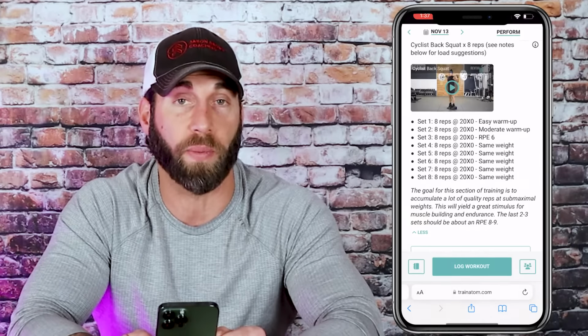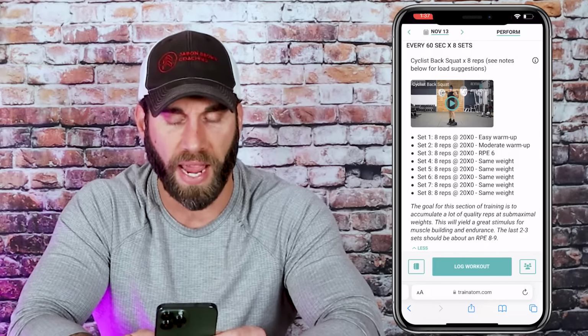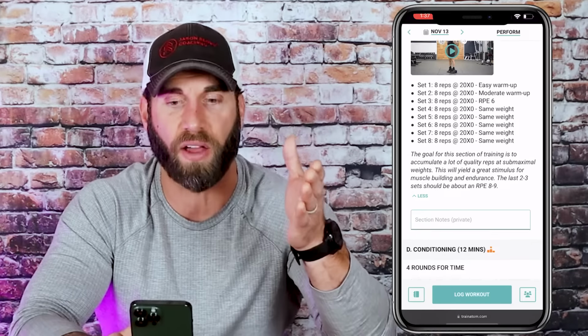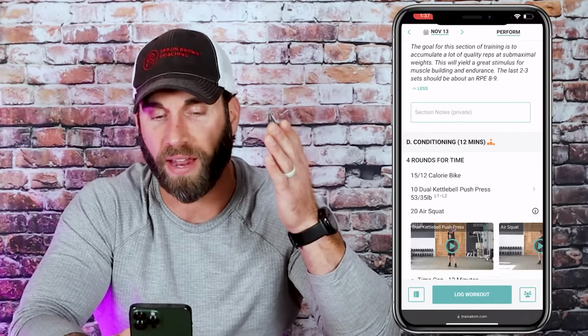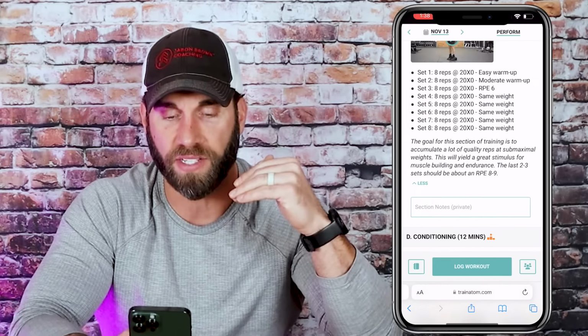Could we do this with a different implement like a kettlebell or a goblet squat? Probably going to be a better fit for this scheme, but again, it's in line with the style of this training, and I do think that someone would be hard pressed to be pushing the load as well as hitting the constraints of this in this period of time.